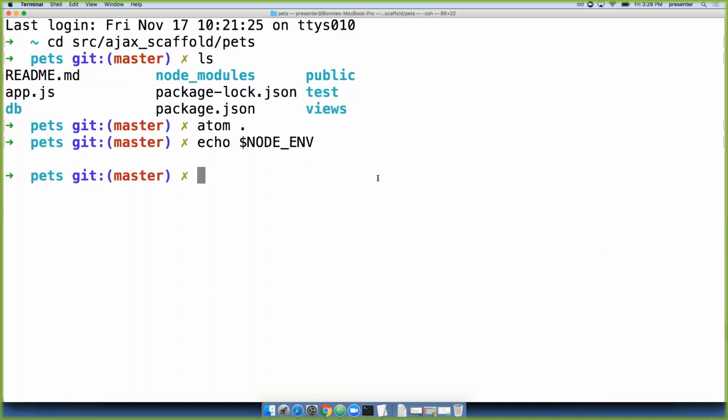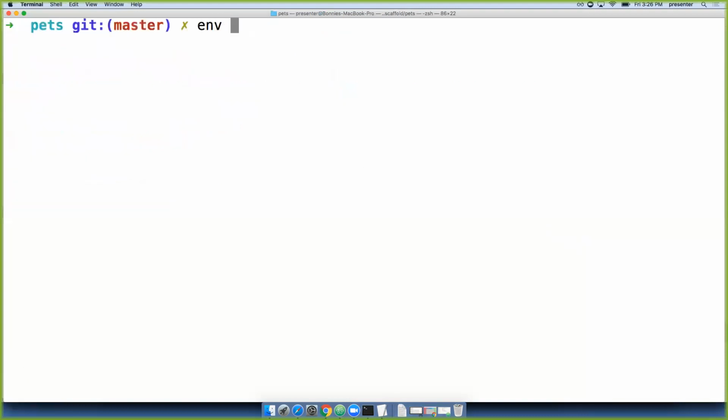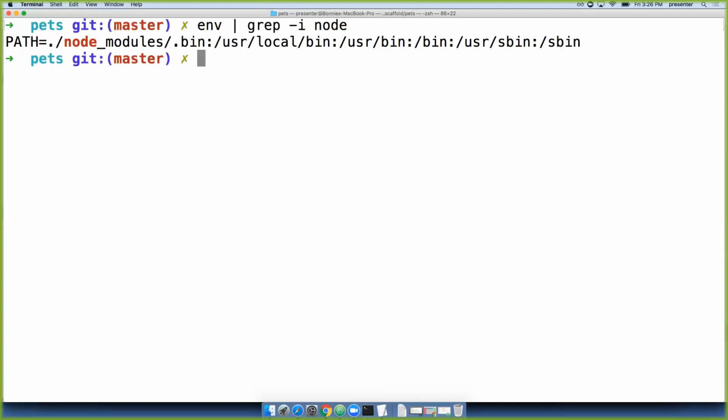I usually find this too much typing, especially the dollar sign and all those caps. So I just do env. Env shows you everything, but that's too much for me. So I do env and then I pipe it. You guys remember the pipe? To grep -i, meaning case insensitive. And then I would just grep node. I wouldn't even do node underscore env, because there are going to be few enough results that I'll be able to see. Okay, so PATH contains node, but there is no NODE_ENV variable that's set.